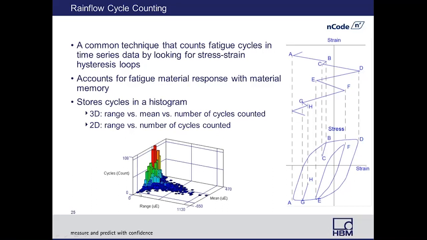And this sample right here is a pretty typical distribution of cycles that we may see, where we have a lot of cycles down near a range of 0, meaning we've got a lot of really small cycles. It's very likely that they don't contribute to damage because they are so small. And then as we get out to the very largest range, this is going to be showing just the few biggest cycles that we have in our time series data. And it is likely that these large cycles, if they do produce damage, are the ones that will contribute to almost all of the damage. And we'll actually see that in a demonstration in a little bit.